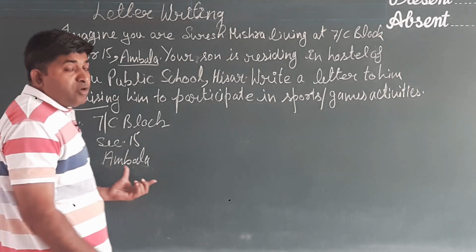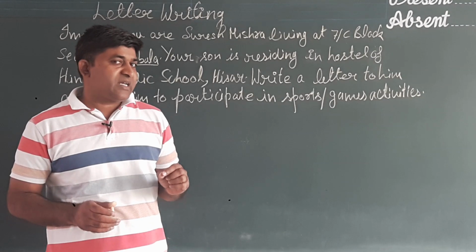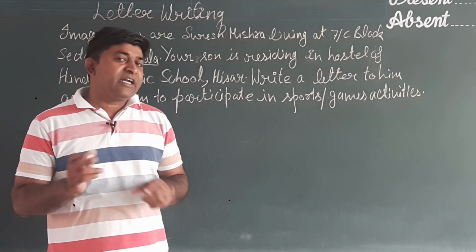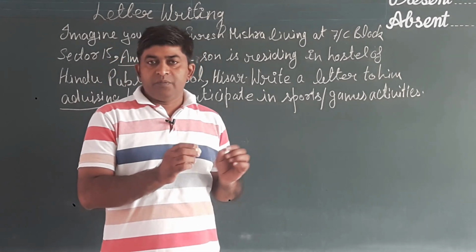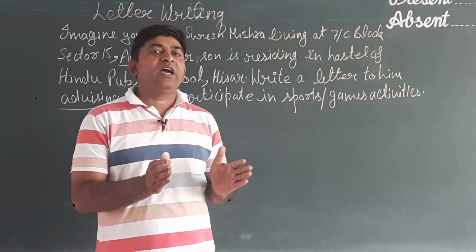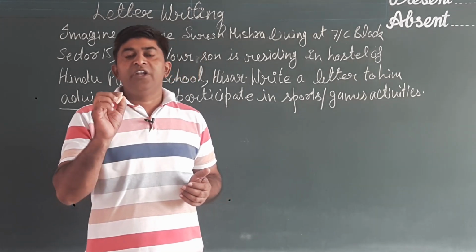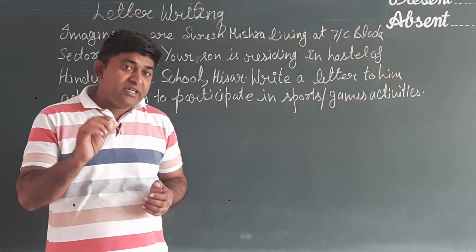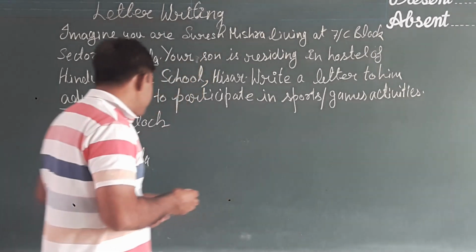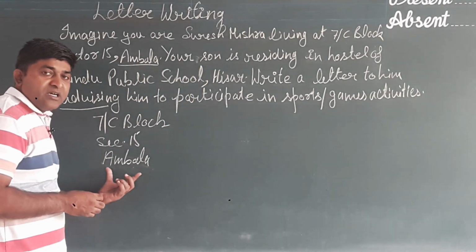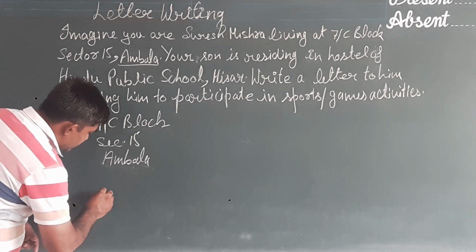Okay. Then how to write the date? There is a proper format of writing the date. At first we shall write the name of the month, then the date, and then the year. The date and year are separated by putting a comma between these 2, and never write the name of the month in abbreviated form. Write the name of the month in full. Write the date after leaving one line space. We shall write here in this way. This is the month of November.